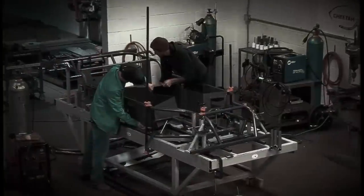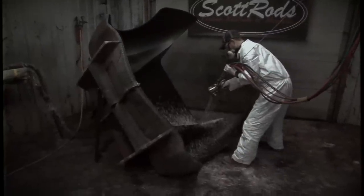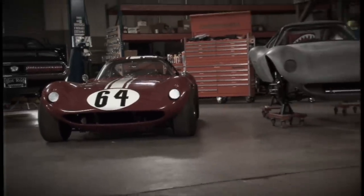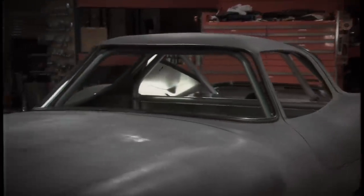The Cheetah Evolution cars sit on a TIG-welded tube chassis with welded inner panels that create an extremely strong monocoque, which eliminates the chassis flex that plagued the original Cheetah. It also utilizes wider, more modern C4 Corvette suspension for superior handling and control. Just like the original cars, the skin is a special hand-laminated fiberglass body loaded with many features only available on the Cheetah Evolution cars. Flared front fenders allow for wider tires, a reshaped grille increases airflow, and A-pillars were added to the windshield and doors for greater rigidity.